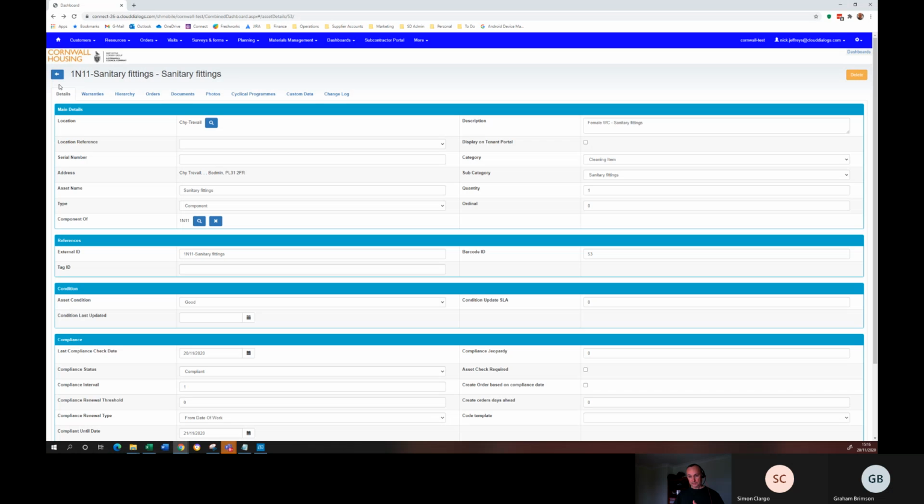So I'm hoping that what you can see out of that is you can have the assets in the background. They can drive the work out in a completely automated way. The operative, the cleaner, gets a very simple process to follow, but that loops right back and directly updates the underlying asset database without anyone doing anything, keeps a complete audit and evidence trail of everything you've done, and then we can have the dashboards circle around and tell us if anything looks like it's been missed. So that was what I was planning to show you.